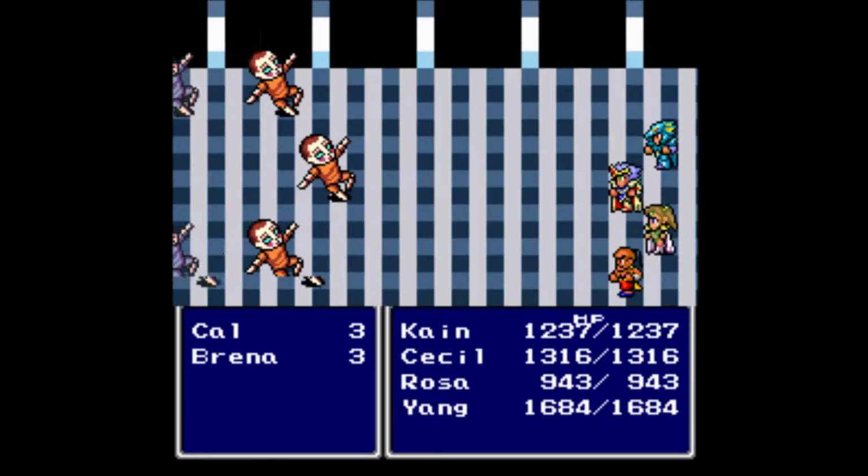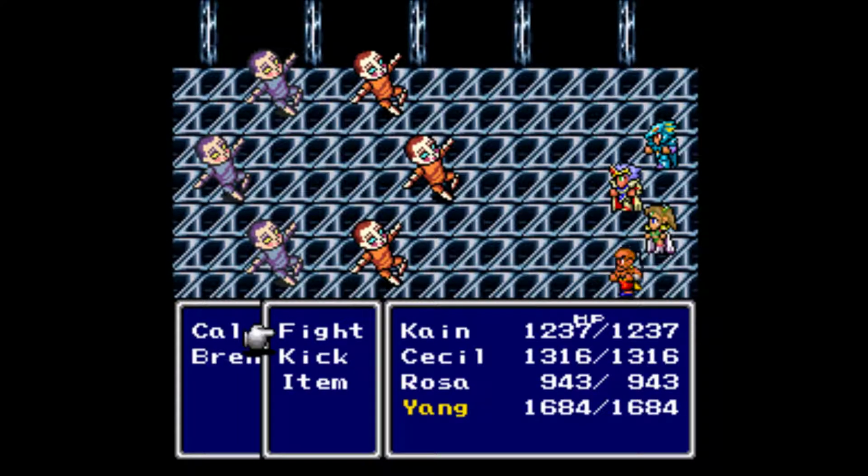Now, I believe it's Calcabrina. She's a final dungeon boss in Final Fantasy XIV, who actually shares most of the gimmicks from this fight. So we start this fight out, and there are 6 minions. There's 3 orange and 3 purple. We're gonna do the usual, just meleeing with Rosa supporting.